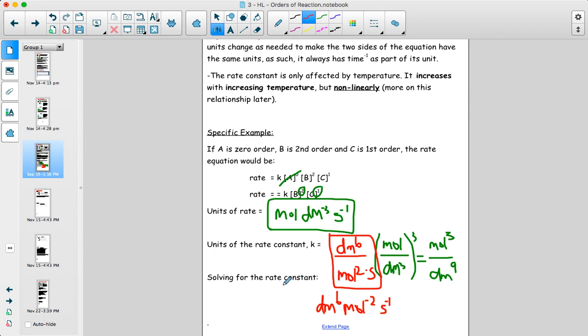To actually solve for the value of the rate constant, you would need to plug in from rate data that you've taken the value for rate and also the values of concentrations that you used in a particular trial. And so you'd actually plug in the values. I should have drawn that arrow down here. If you plug in the values for those, you then just algebraically solve for what the value that K must have at that particular temperature.